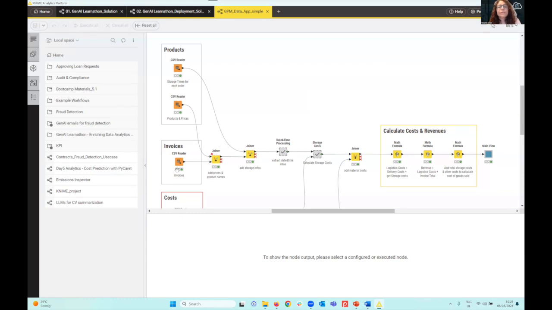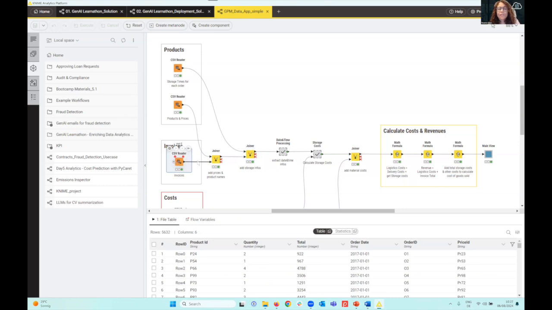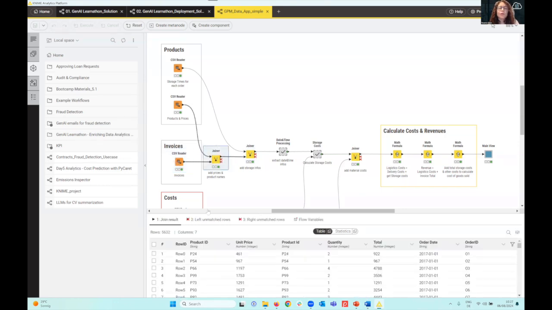Now here I have already a workflow that I've created before. I would like to show you that if I select a node, let's say this node here, this is a joiner. A joiner joins two different data sets. In this frame, under the workflow editor, I see the data set that results from the operation of the node. So here I see the data that I have read from a CSV file. Here I see the data that have been joined from this CSV file and this other CSV file. This node monitor is important for debugging, to check that what you wanted to do is actually what you have implemented, what the node is doing.